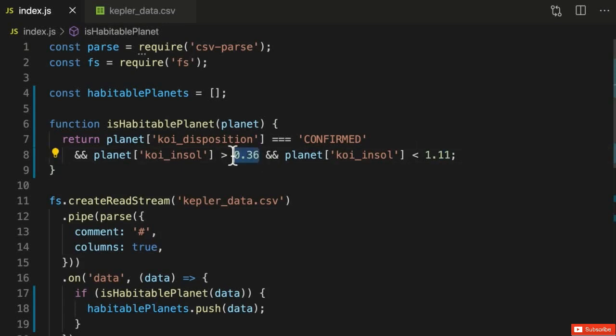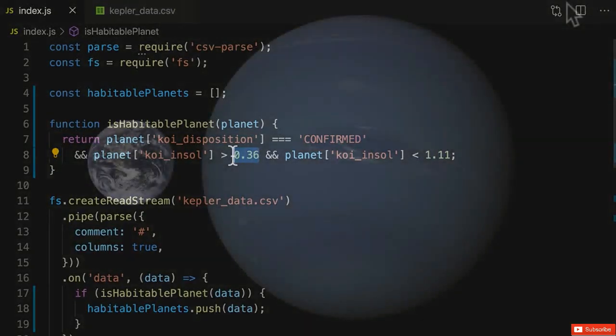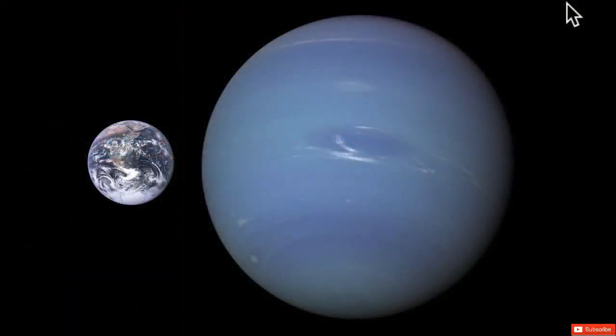get. We're getting there. Next up, studies of the Kepler data have shown that there's an upper limit to how large a planet can be before it becomes more like Neptune than Earth.